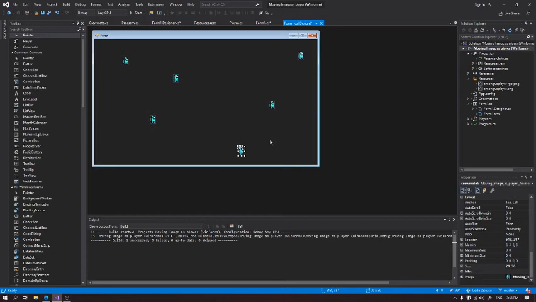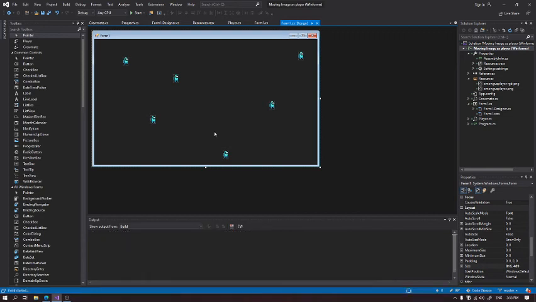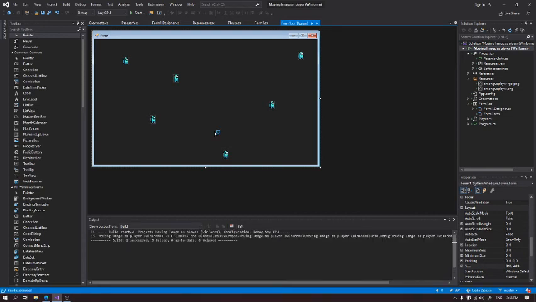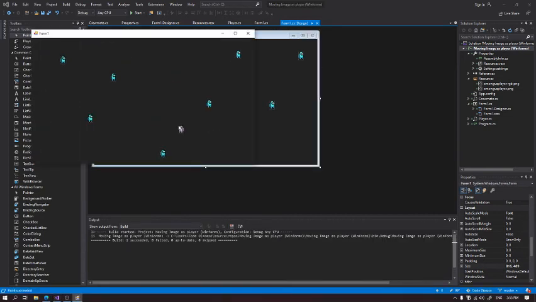Okay. Save that. If we run that, we're going to have a bunch of crewmates on a little map. And we can control the imposter. Ta-da.